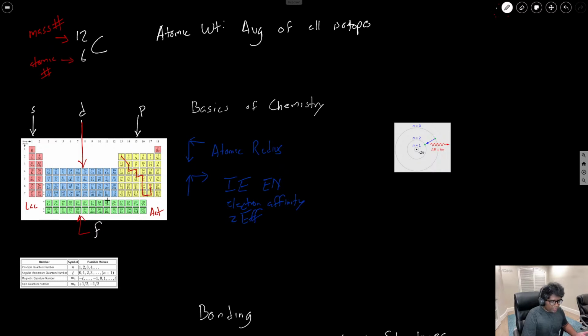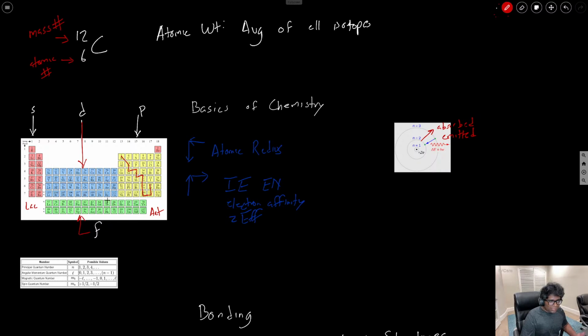Let's talk about Planck's quantum energy. Actually, I won't cover quantum theory just yet. I'll talk about the Bohr model first. So you guys are familiar with the Bohr model. If an electron is being pushed outwards like this, it's absorbed. That's one thing I'd want to get through to you guys. If it's going out, it's being absorbed. If it's going in like this, it's being emitted. I've gotten this question wrong so many times. I don't want you guys getting this wrong on test day. Know that if it's going out, it's being absorbed. If it's going in, it's being emitted.